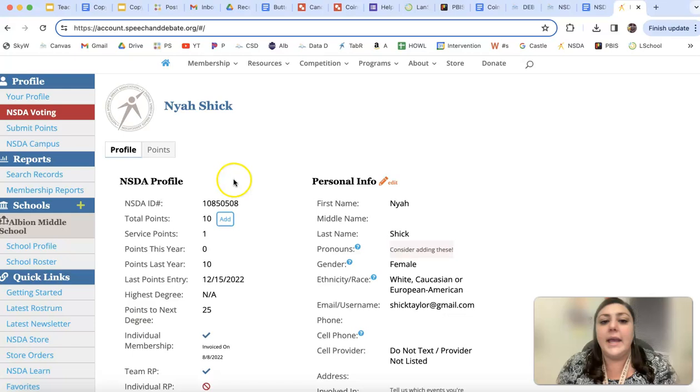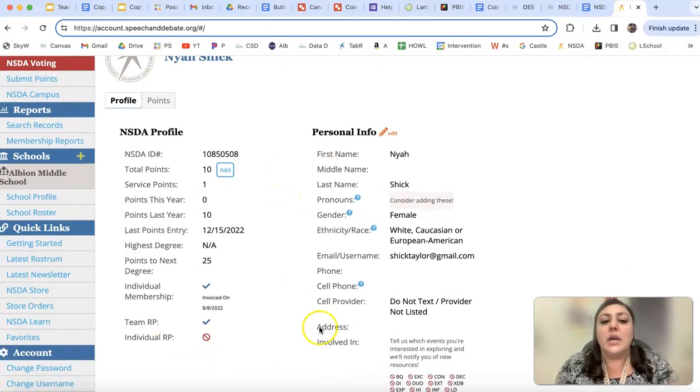It'll say something like city, put Sandy. Then once you put Sandy, it'll give you the option to put Albion, because it'll pop up with Albion. Then it's going to say middle school grad year. This year it's 2024 as I'm making this recording. So if you're a 7th grader right now, you would put that you graduate in 2025 as an 8th grader. If you're a current 8th grader, you're going to put that your middle school graduation is 2024. Then you'll connect yourself.